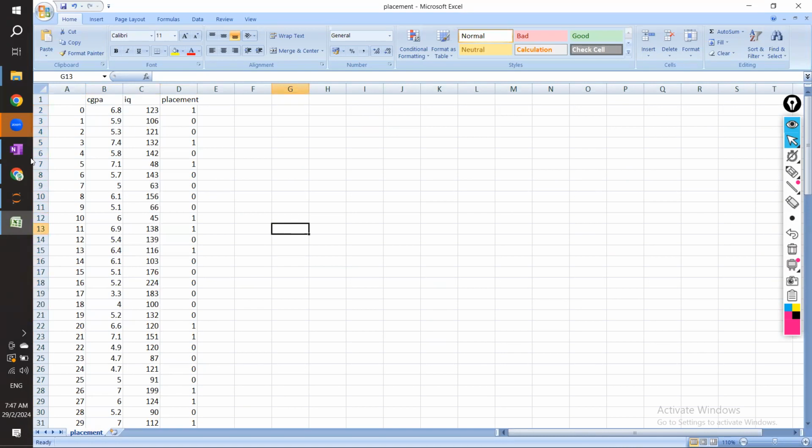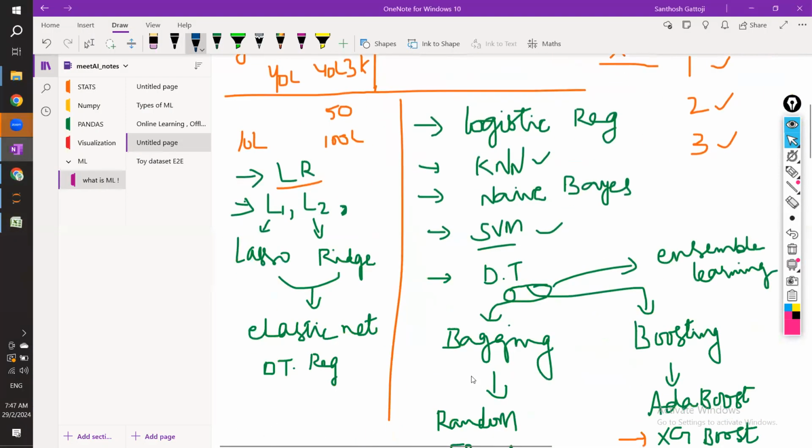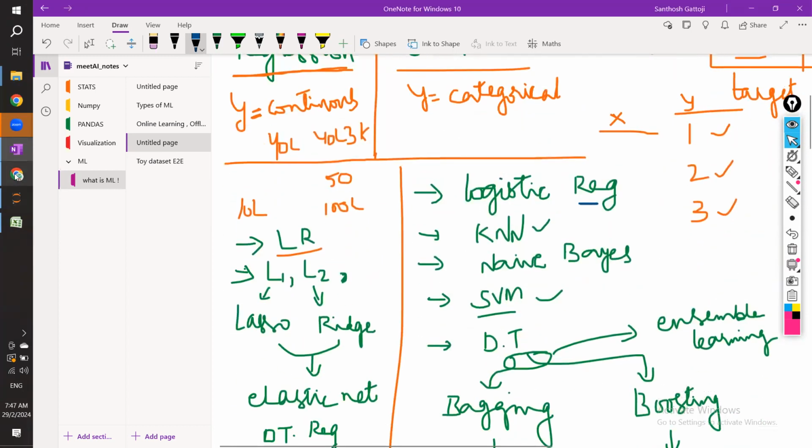In classification, these are all the algorithms: logistic regression, KNN, and so on. Logistic regression is a simple and basic classification algorithm. The name is logistic regression, but don't get confused, this is actually classification.